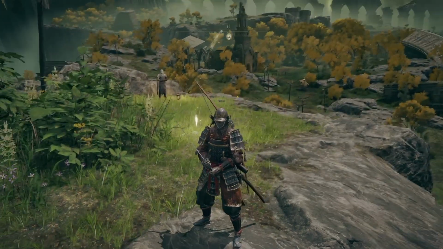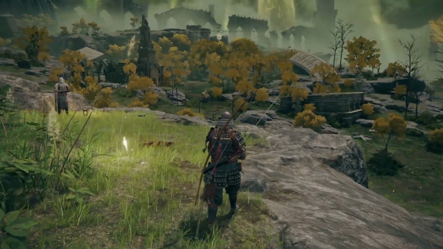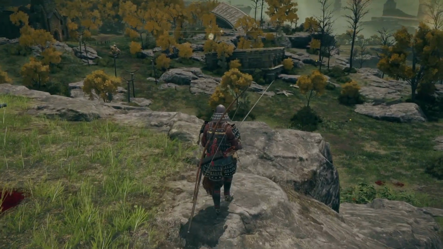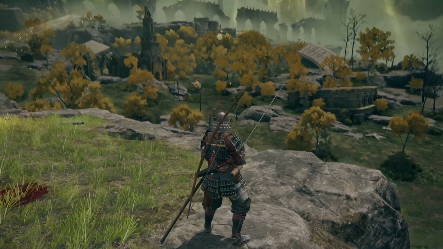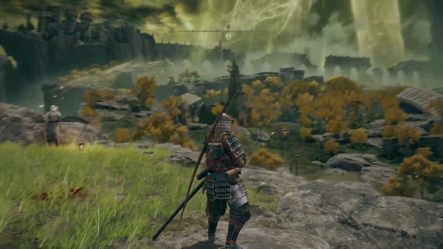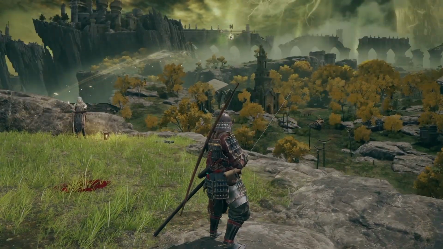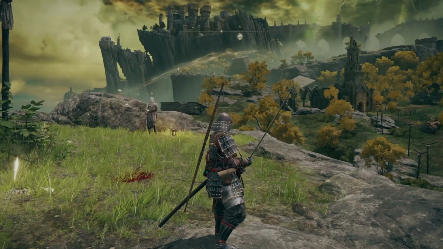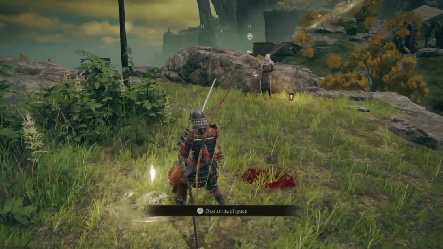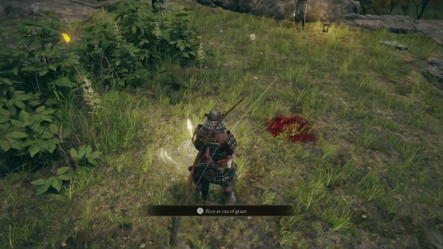Now, another big affordance of the game is the fact that you're going to get curb stomped by 90% of things in this world. And so you're going to have to get stronger in some way, and that affordance comes through this little light right here. This is called a Site of Grace.